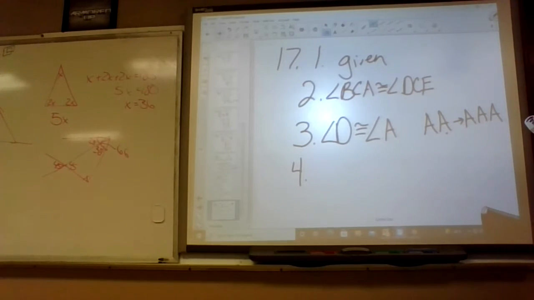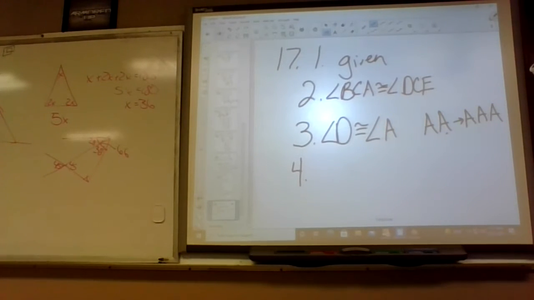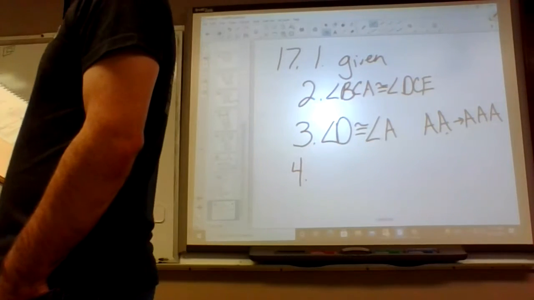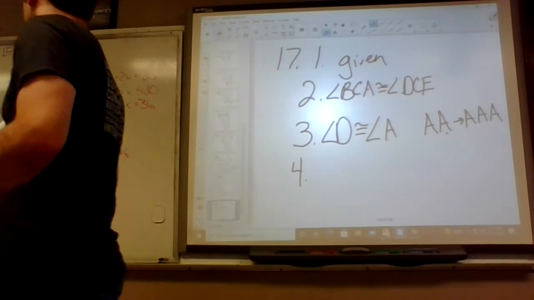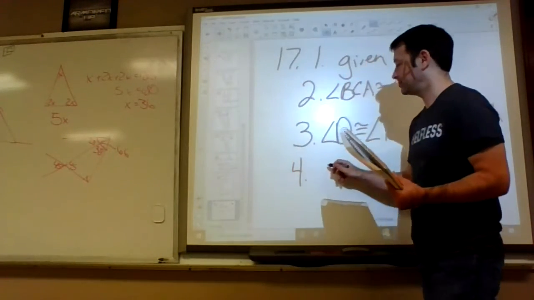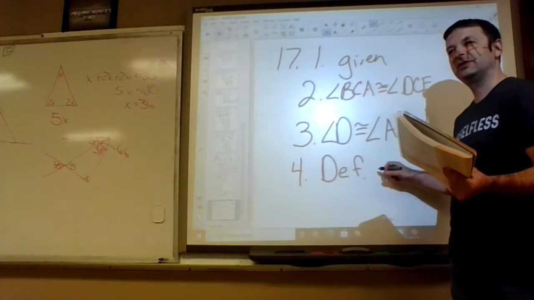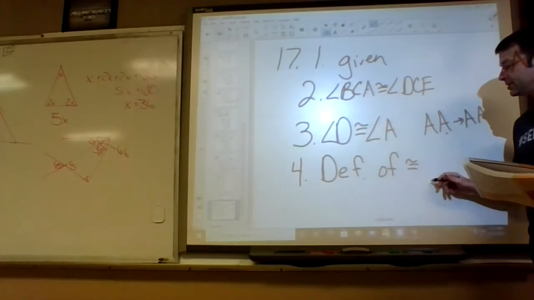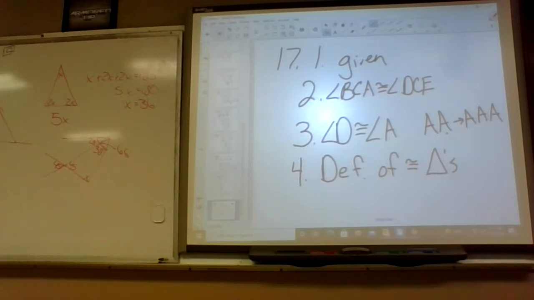Okay, why would you guess that we now know on line 4 that the triangles are congruent? Good guesses on the normal problem, but no. Because we said all the parts are the same, so we know the triangles are the same, basically. Close. We're not proving angles. Definition of congruent triangles.